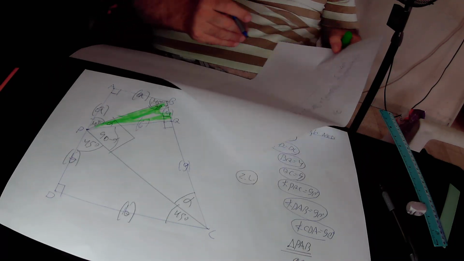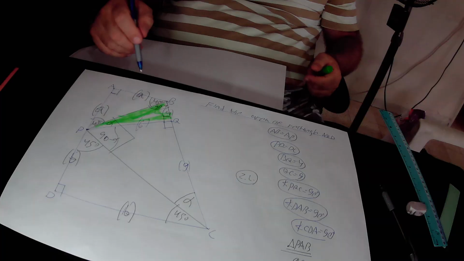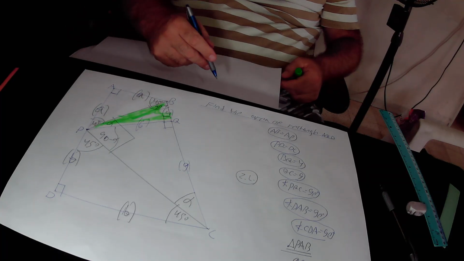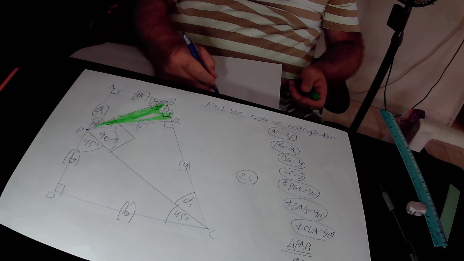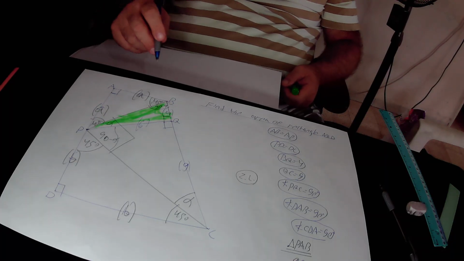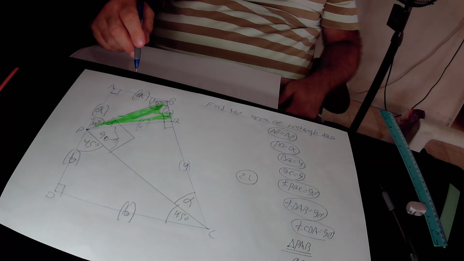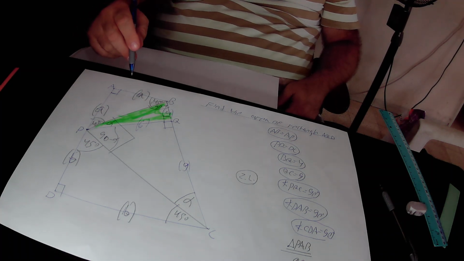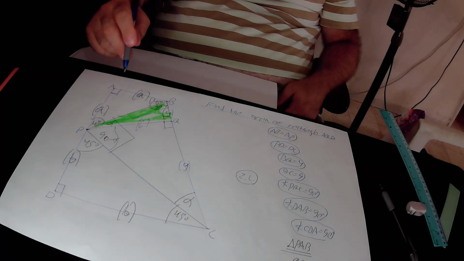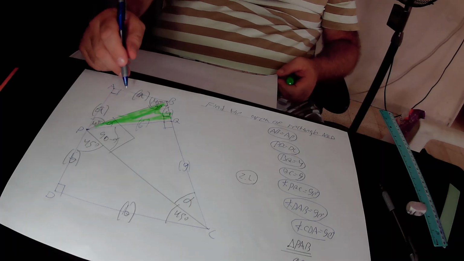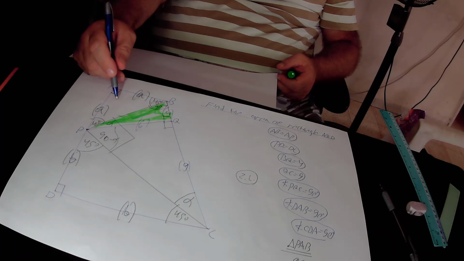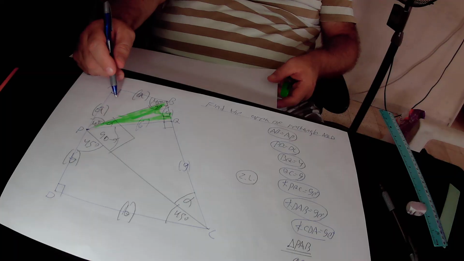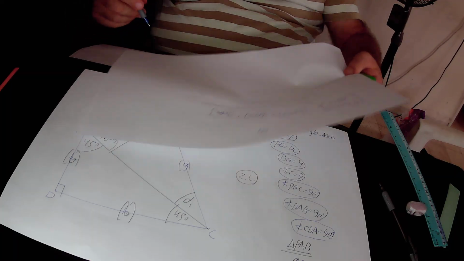So what is the area of the first component? That is the area of this small right triangle ABP. The area of any triangle equals the base times the height over 2. The base of this right triangle ABP is AB, the height is AP. AB is A, AP is A. So AB times AP is A times A, that is A squared over 2. So the area of this triangle ABP is equal to A squared over 2.